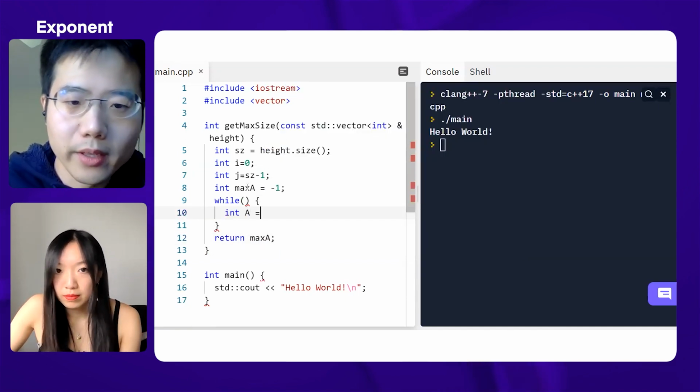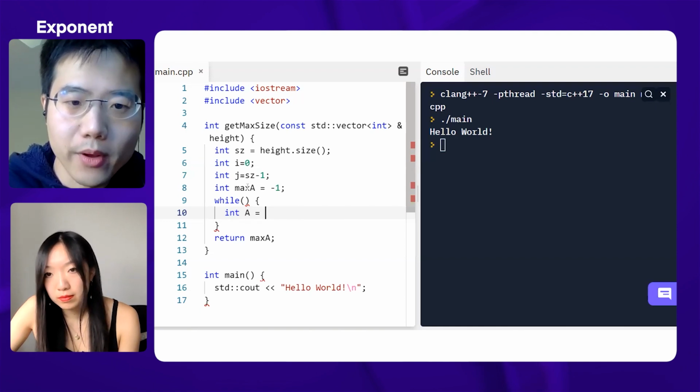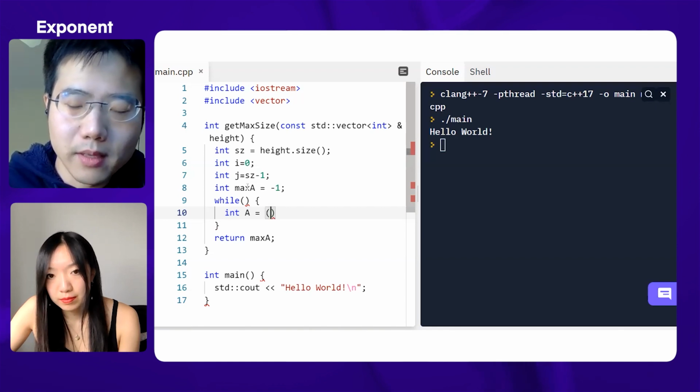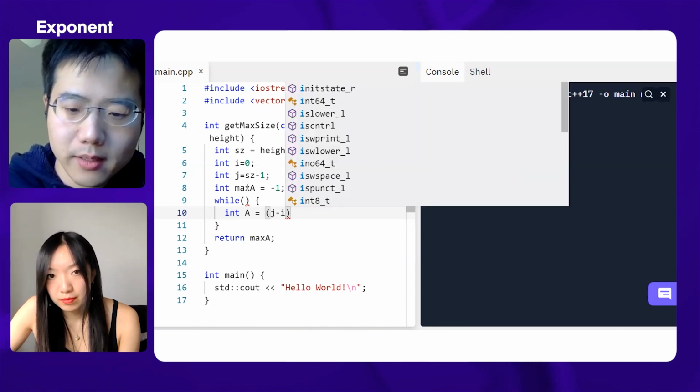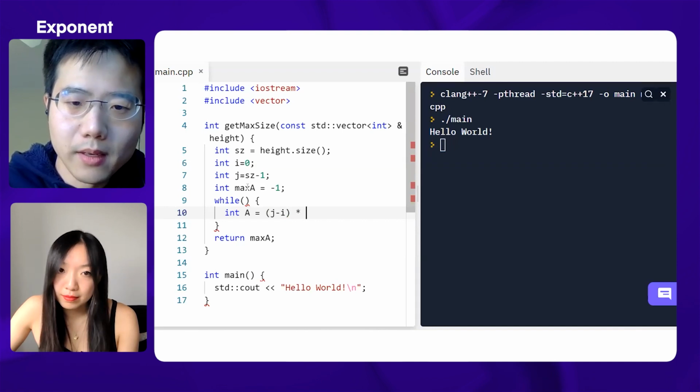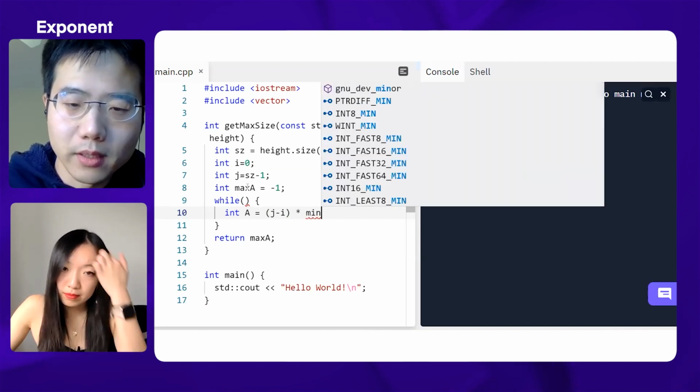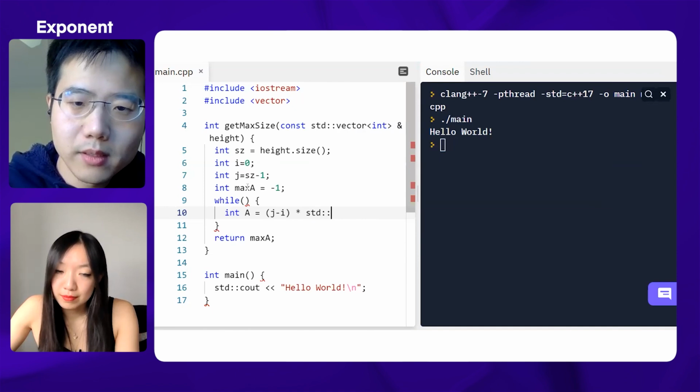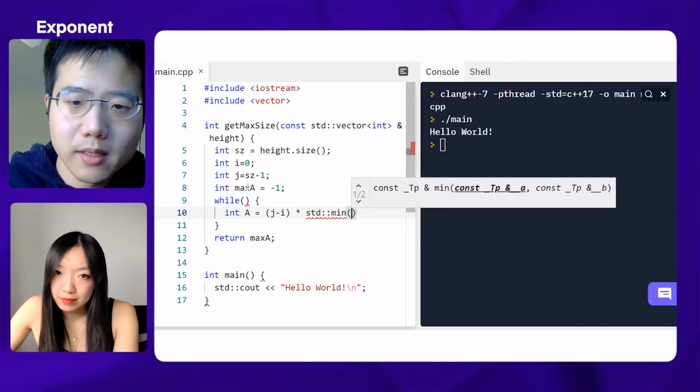I'm going to calculate the area of the current container, which is basically the width times the height. The height will be determined by the minimum of the two sides.